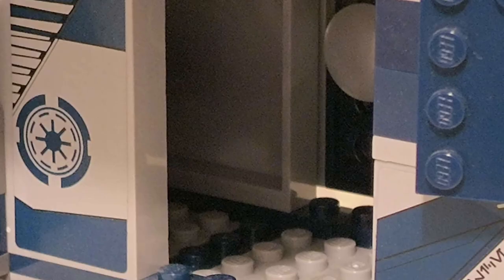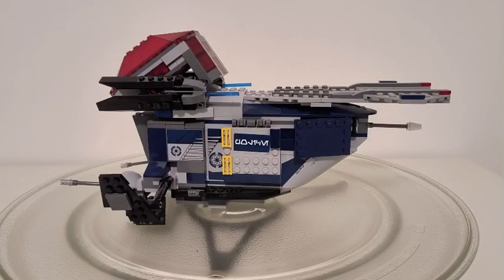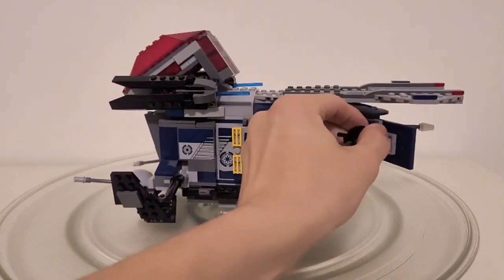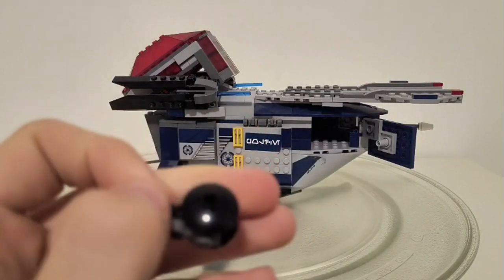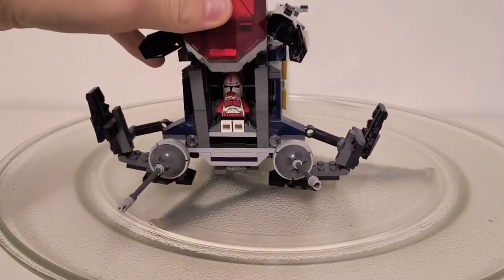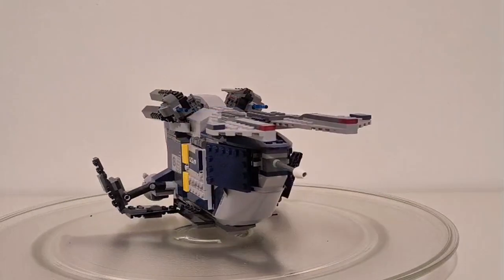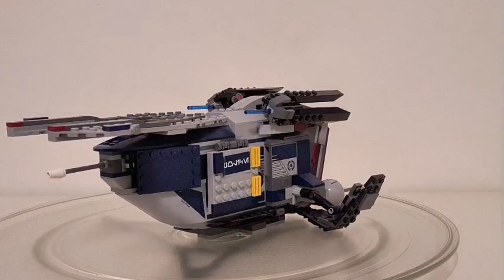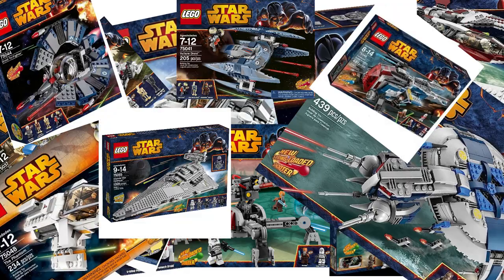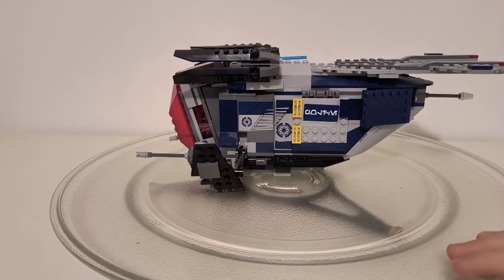It's got quite a small interior, just being a small place for a few minifigures to sit inside, and a cockpit where you can place the two Shock Troopers. In terms of play features, it has flaps at the back that can open — one of which has a detachable drone that you can swoosh around and use as another ally for the Republic. The second has a rack for the Shock Troopers' guns. The front windshield opens smoothly using Technic pieces and has seats for the Shock Troopers to sit in. This was also part of a wave of sets that were the first to ever have spring-loaded shooters, which are even better than stud shooters and flicked fire missiles because they're more accurate, have more power, and don't get lost as easily after you shoot them.